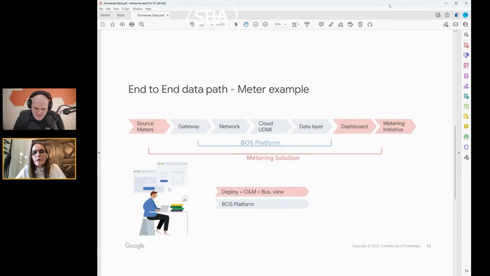So the first area for validation is: is my device even there? And if it's there, am I tracking it in some level of asset management system? And then we go to the network. Is the device connected to that network? Still another question that needs to be validated.